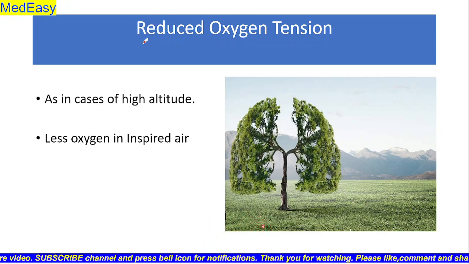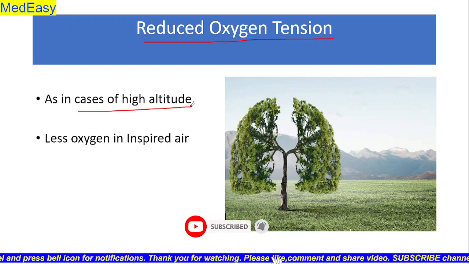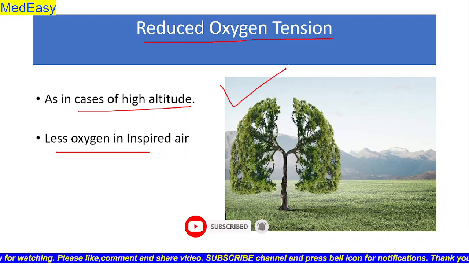So one is reduced oxygen tension. This is very important. It happens in case of high altitude. For example, if you go to the top of a mountain or hilly area, there is less oxygen in the inspired air, ultimately causing hypoxia because the oxygen is less in the atmospheric air that we are breathing in. So this will cause hypoxia.